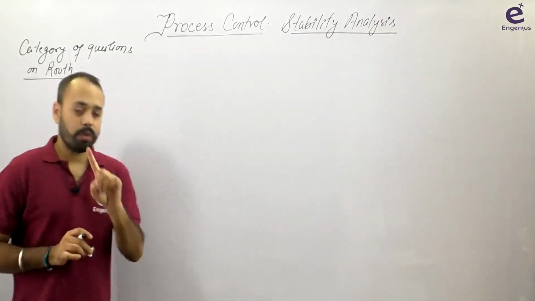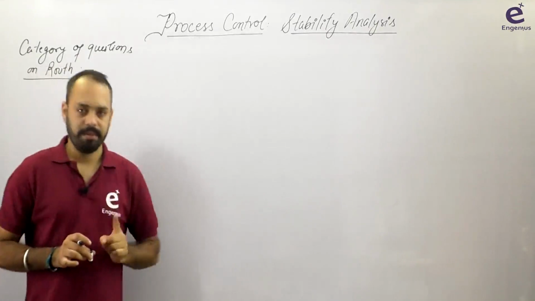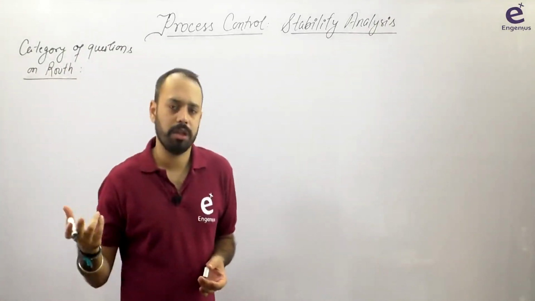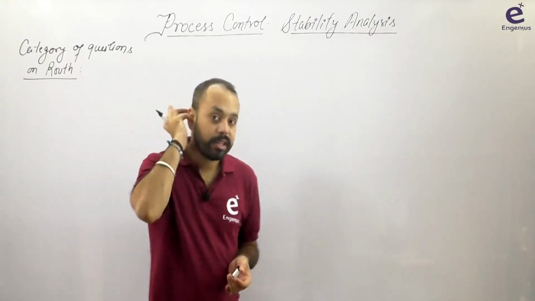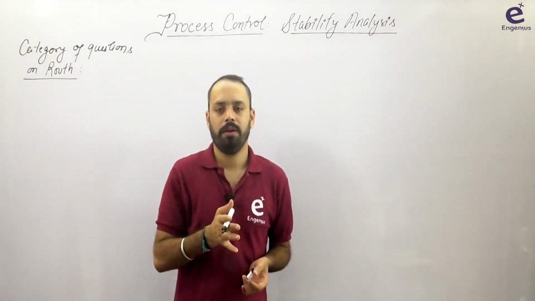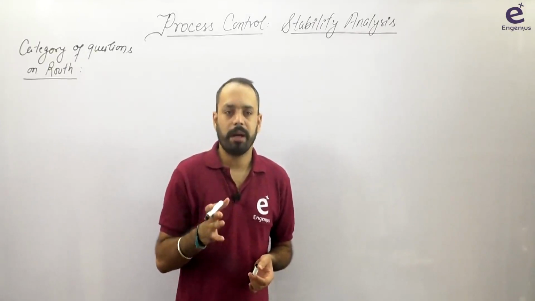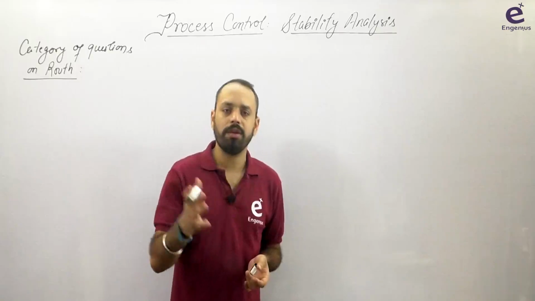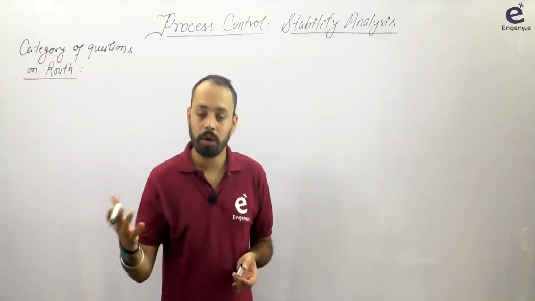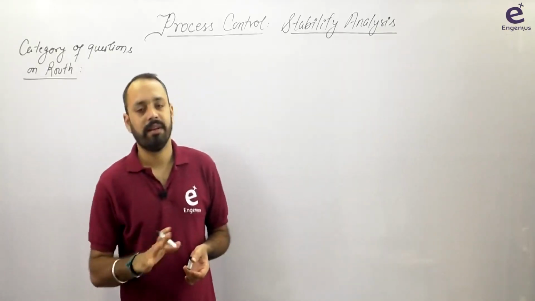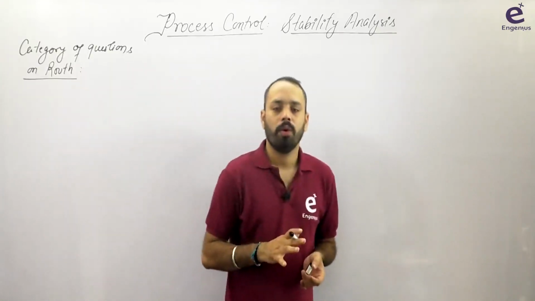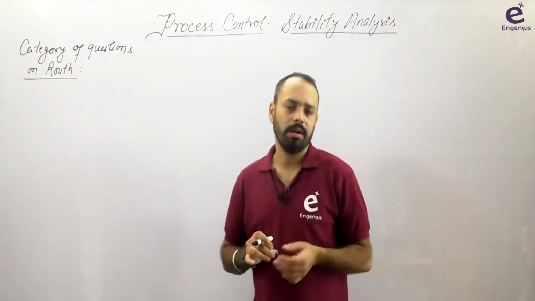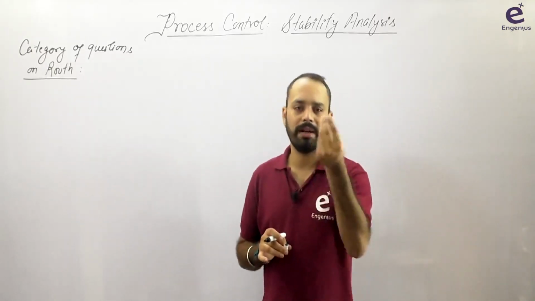First of all, you must know what the limitation was. If dead time is there, then Routh stability criteria is not applicable. Actually, this was not the limitation. The limitation was that the characteristic equation must be a polynomial. If your system contains an element whose transfer function causes the characteristic equation to not be a polynomial, in that case, it is not applicable. Dead time was one of these transfer functions. You saw that pure dead time has the transfer function e raised to the power minus tau d s.